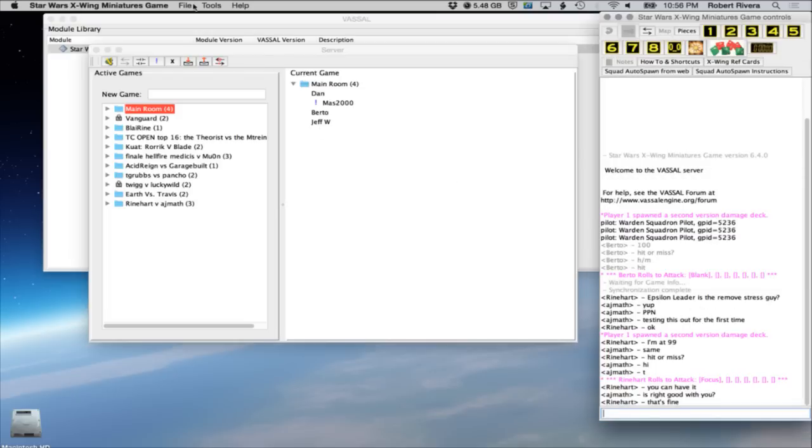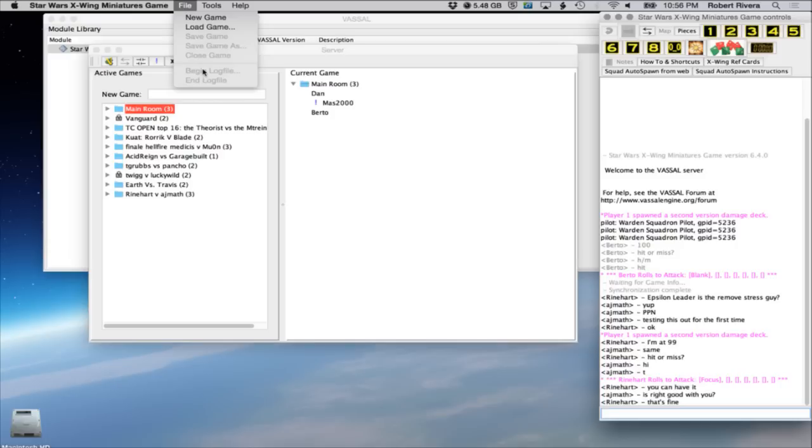You can also create a log file, which we'll get into. Once you have a map, you can begin a log file when you start a new game, and it will show you step by step what every maneuver was, every chat was, everything, so you can save it. Some leagues, if you do have a Vassal league, will ask you for the log file just as a record, to keep everybody honest. If there's any questions or debate about anything, I would always use log files. It basically just saves everything to a file, like all these attack rolls, what spawned, the chat room, and everything. You load the log file, and everybody can see exactly where you left off.